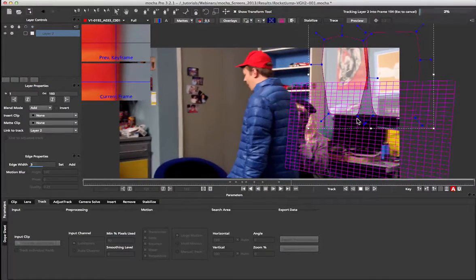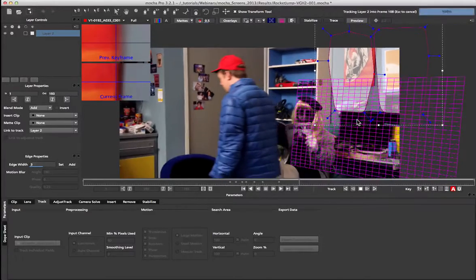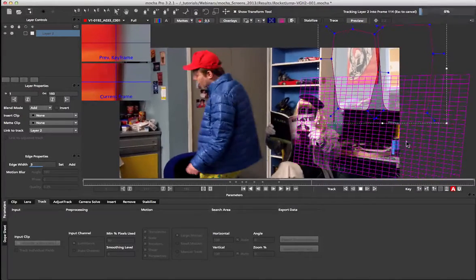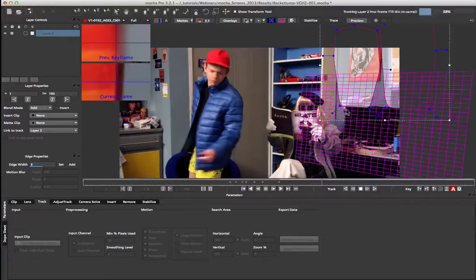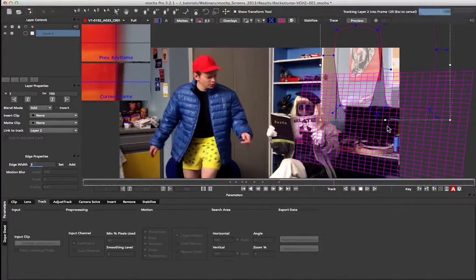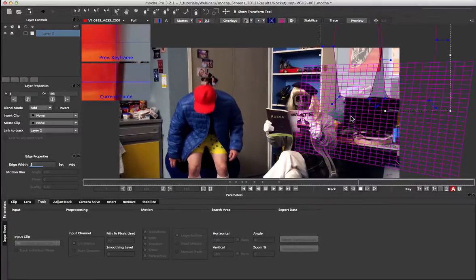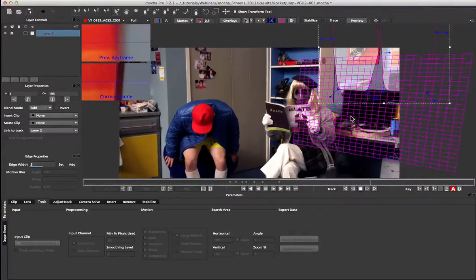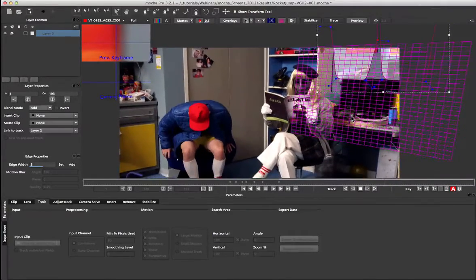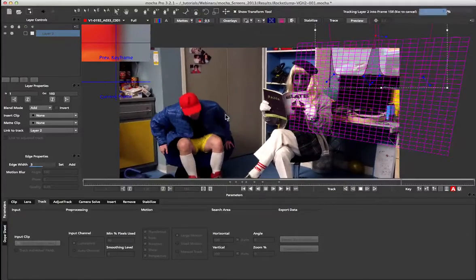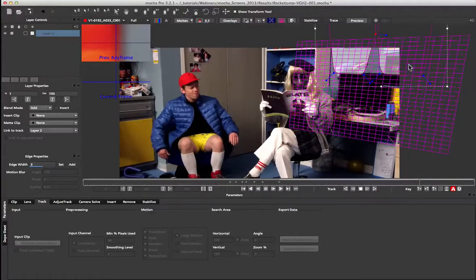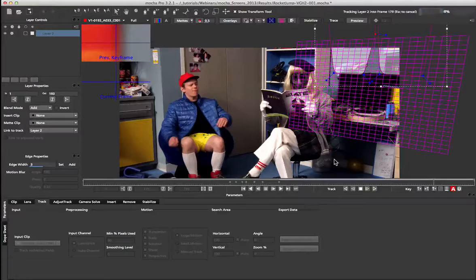So now we should be right for the rest of the shot. So that grid is still remaining quite solid. It's locking onto those final edges. And I think we're good, because we no longer have our obstruction in the way, so we can lock onto that and just keep on tracking forwards.